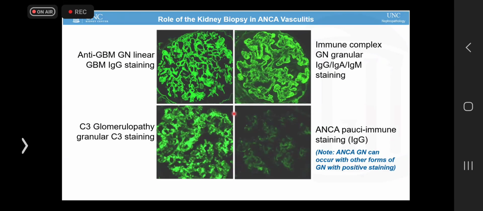Of course, the immunofluorescence microscopy pattern that is most typical for ANCA disease in a kidney biopsy is this paucity of staining for immunoglobulin and complement, although we know, as Ron mentioned, that the antibodies and complement activation via the alternative pathway are critical to inducing this lesion, but they do it by interacting more directly with the leukocytes rather than forming substantial accumulations of immunoglobulin and complement that then attracts the neutrophils and activates them. So linear staining of anti-GBM disease, granular staining either of immune complex disease with immunoglobulins or C3 glomerulopathy.